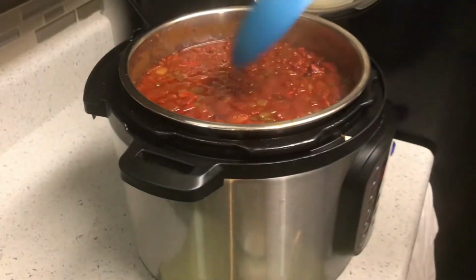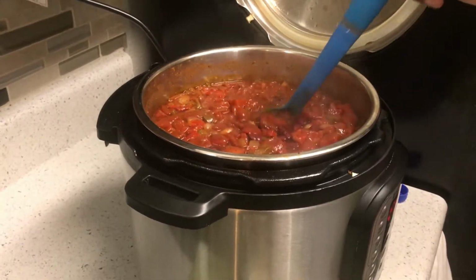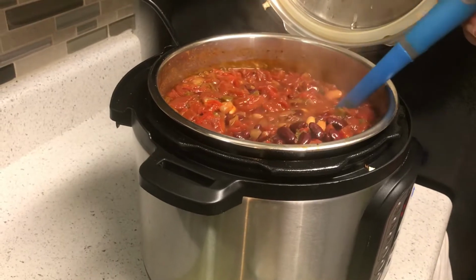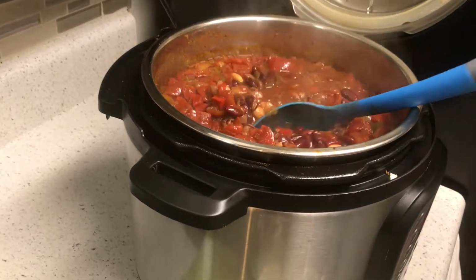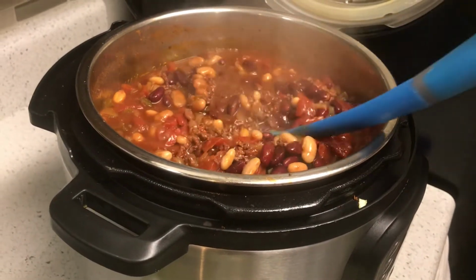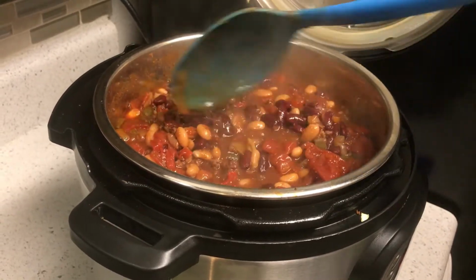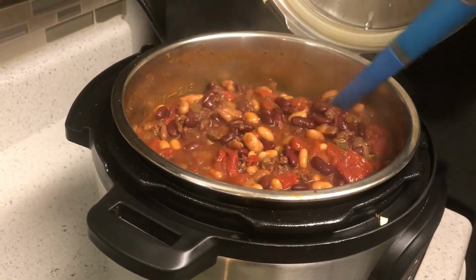Let's see what we got. That's a handy little spot for your lid, so all that water won't just spill out everywhere. Oh yeah, this looks nice. That looks pretty dope. See all of the beautiful vegetables and the meat, beans in there, and it looks fantastic.